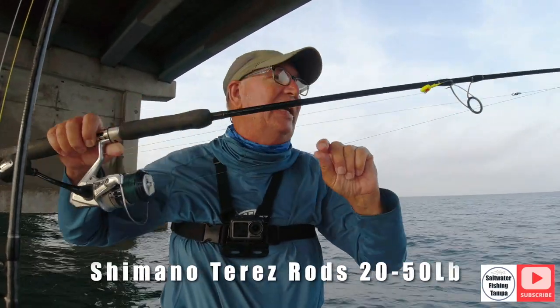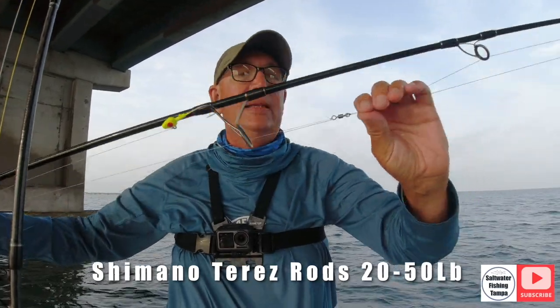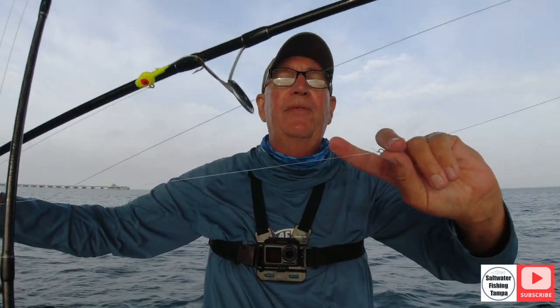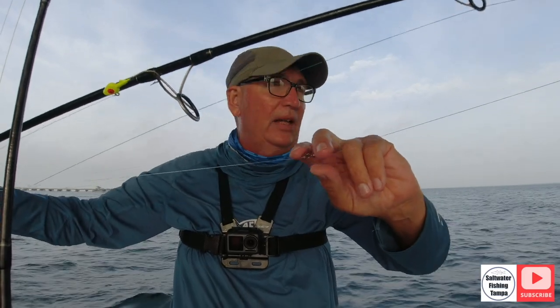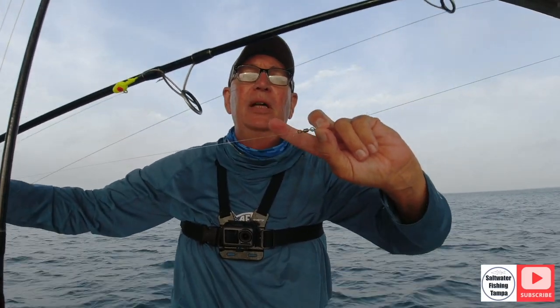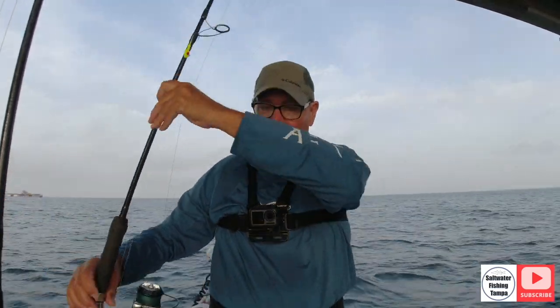You're not breaking off your main line. You're breaking it off right at the barrel swivel right there. That's why I like to use it. 40 pound braid and then 20 to 25 pound fluorocarbon. I prefer 25. If it gets really rough out, where I'm in structure, I'll switch to 30, but I prefer the 25 Seaguar fluorocarbon.